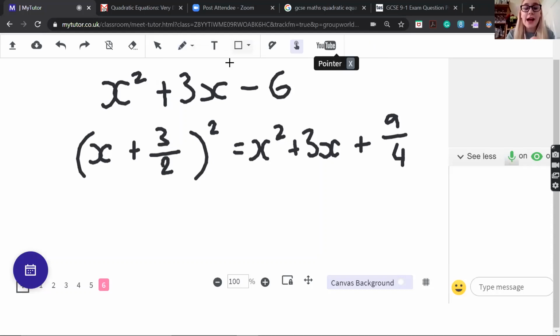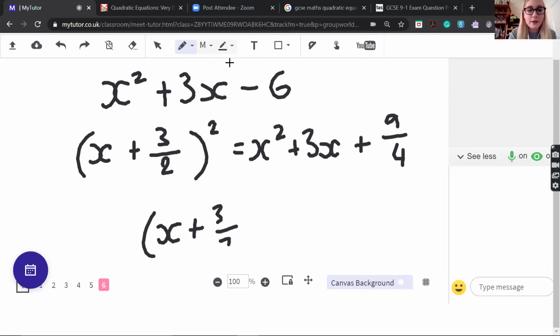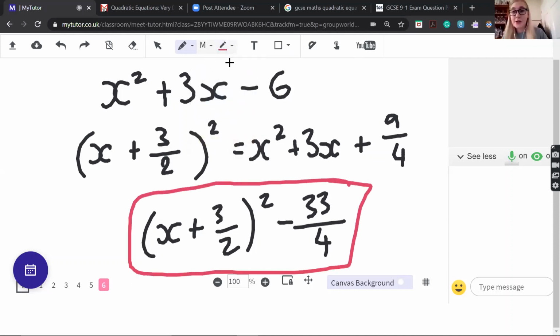And then we just have to work out how we want to get from here to here. That's basically by doing -6 minus 9/4. I won't do the whole working out of it because it's fractions and that's not what today is about. But -6 minus 9/4 is, I think, minus 33/4. We hope. It doesn't matter. But then we end up with (x + 3/2) squared minus 33/4. So the answer to your question is yes, you can still use it. You just get fractions.